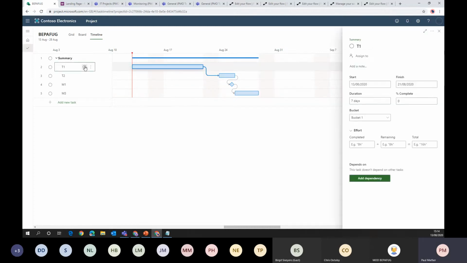We've also got the information panel, or the task panel. In all of the views, we can click on the task and get some more information around the task. For task 1, we can add a note, this is a test note, so we can start adding notes within the application. We can start assigning people, so let's assign the mod administrator here.